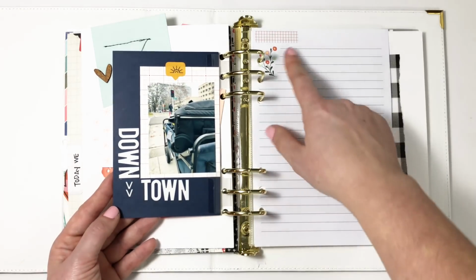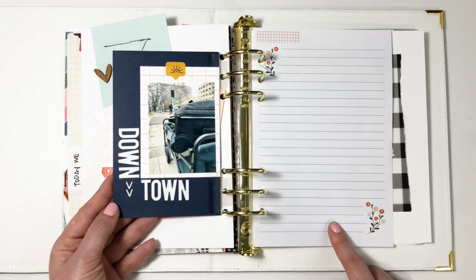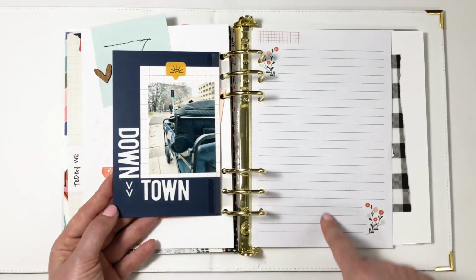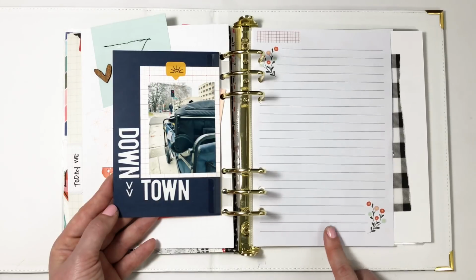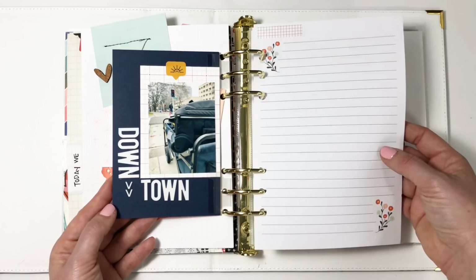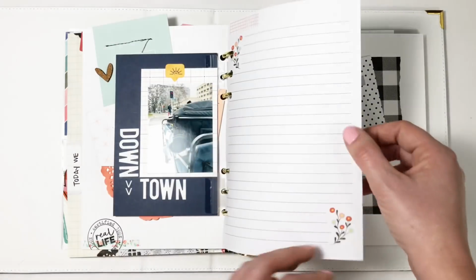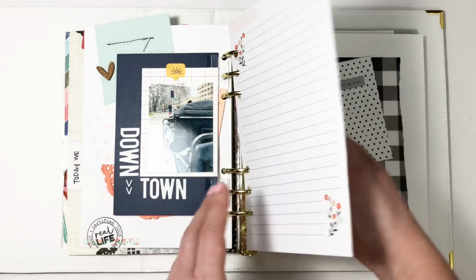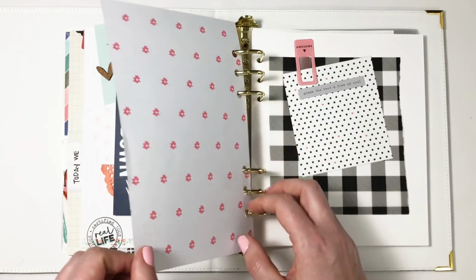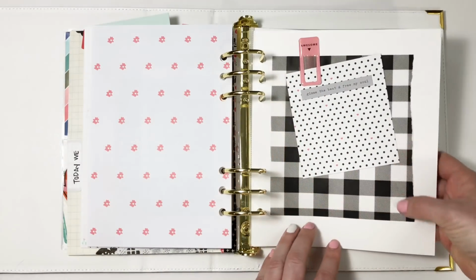And then here I'm going to, on my computer, space out the journaling and then run this through my printer. I just haven't formatted that yet and haven't written that out yet, but I saved the spot for it. And then this is the end of the week. So this was a Sunday. And so at the end of the week, I'm going to just add a little, like I just added some stuff.